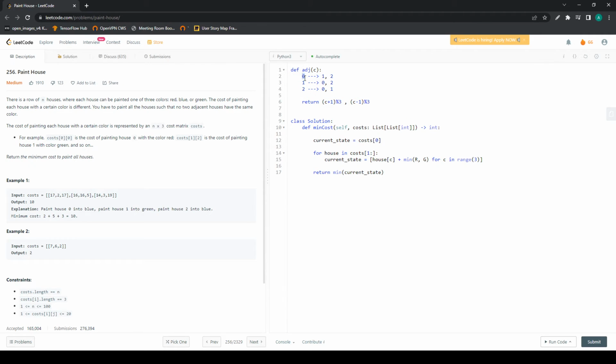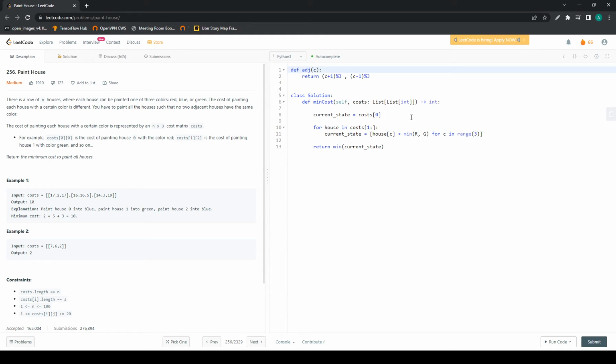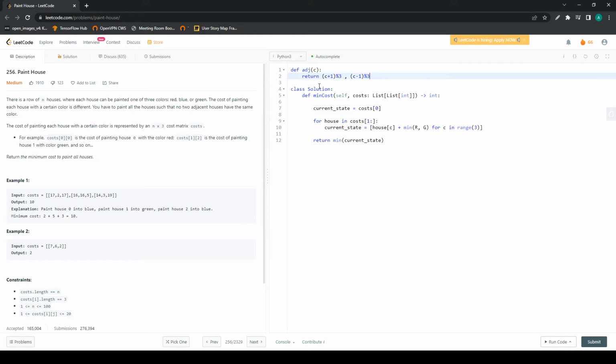If C is 0, then C plus 1 modulo 3 equals 1, and C minus 1 is minus 1, which modulo 3 equals 2. With that, we don't have to manually write a dictionary for computing what it is connected to.